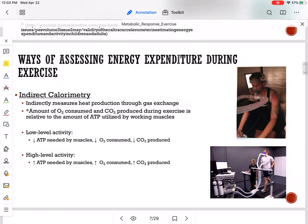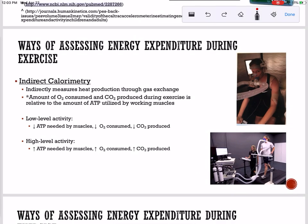All right. In this lab, we're going to be using the metabolic cart. You can see it on the bottom right. That looks very much like what we have in the lab on campus. There's a treadmill, and then there's a little cart that has a computer and the actual metabolic system. Maybe I should add a title to this. I didn't even add a title. The previous slide was accelerometry. This is our metabolic cart. Make sure you review how this is a means of indirectly measuring energy expenditure.